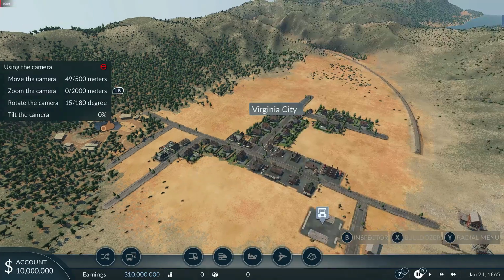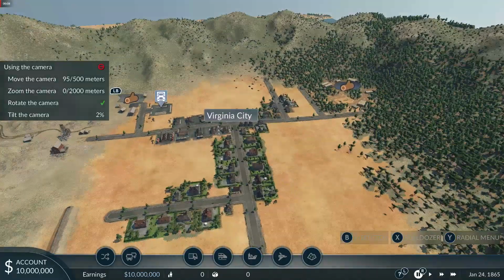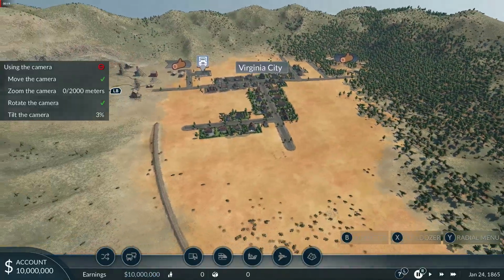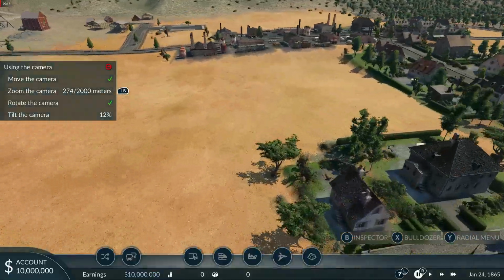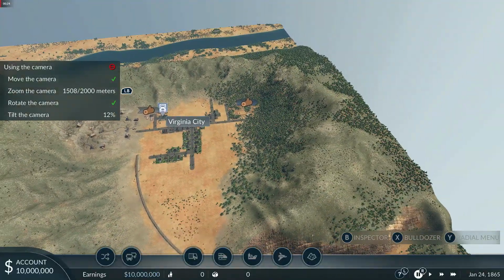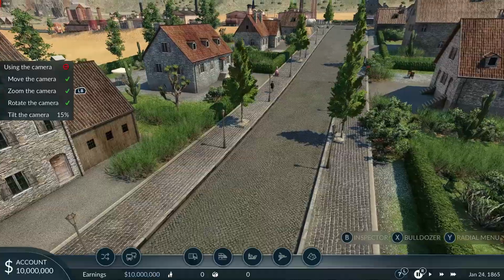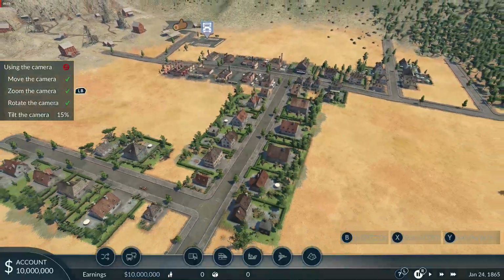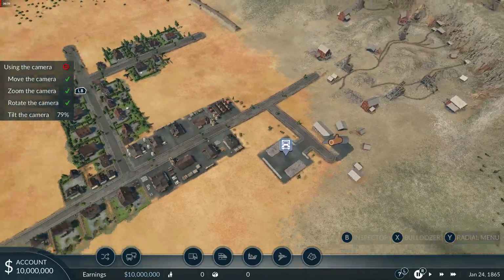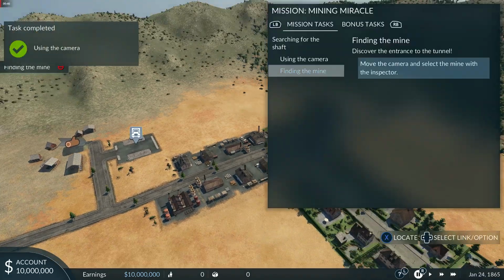Get an overview and find out where the riches lie. Discover the entrance to the tunnel.